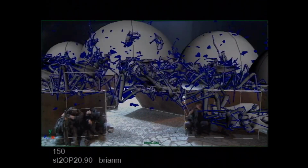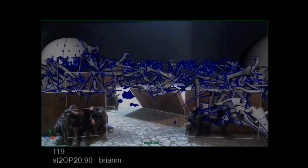In this shot, we're showing a rotoscope layer where we actually separate the foreground and the background so we can throw our bugs behind the live action of the foreground of the troopers hiding behind those walls. Our animators had a lot of fun with this shot, throwing bugs all over the place, just general chaos and mayhem, and you can notice the little bits of bugs flying off there. Those gray domes will represent where the bombs will ultimately be, but for the animators they're just going to be gray for now. The next step once again is lighting.